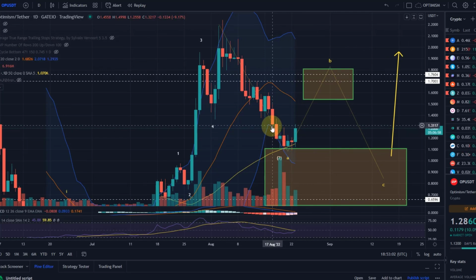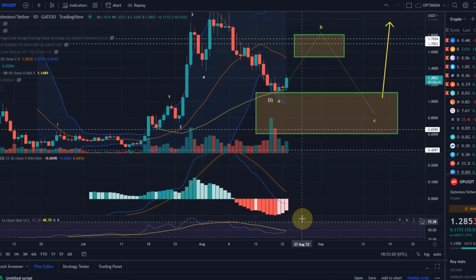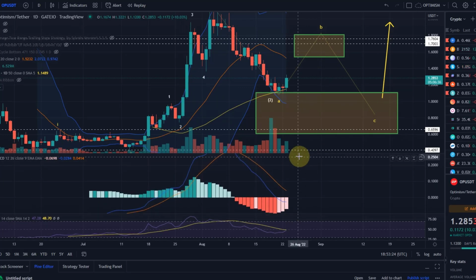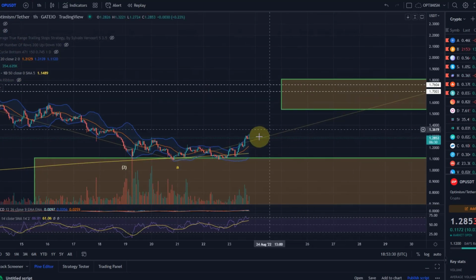Also on the daily, I believe in the last video I showed you, we were at the lower end of the Bollinger Band, so there could be really the space to move higher, as I said before, short term at least. Especially with this bullish engulfing candle, that is what we could currently assume. Also, we are probably going to see a bullish crossover on the daily RSI. So all of that is currently pointing to further upside, short term at least. And then in this area, we will see the decision, what is going on.